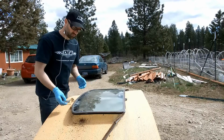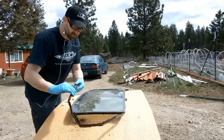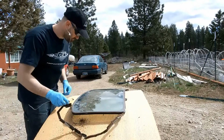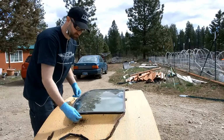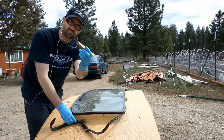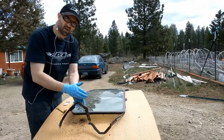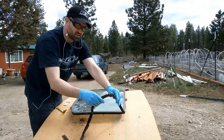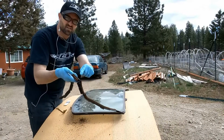So to start with, I'm really just going to start by taking off this seal. Now this is the seal itself, so this is the original, I believe, so it's crumbly. It does have a metal core, so it's harder to come off. With this, it's going to snap over a channel on the back side of your metal here. So with that, I'm just prying with just a pry bar here, just like this, my little plastic pieces. I'm prying outward a little bit just to get the seal to open a little bit, just to fit down over that. And then as you see, as I'm taking it apart, about an inch at a time, it's just crumbling into pieces, and you can see it's rusty in there.